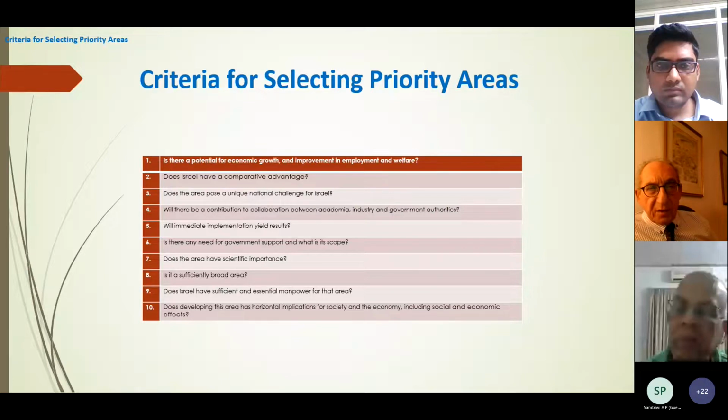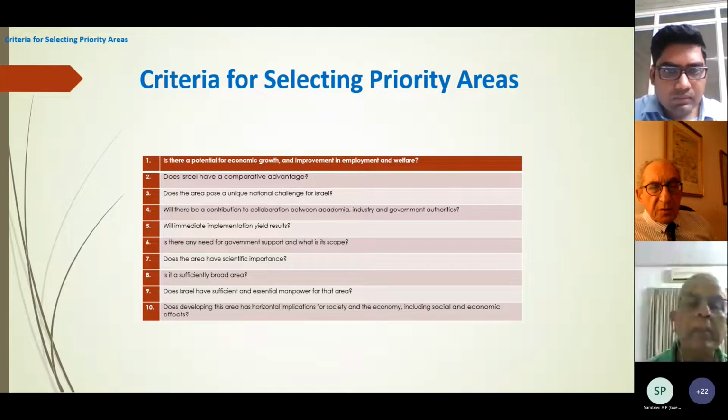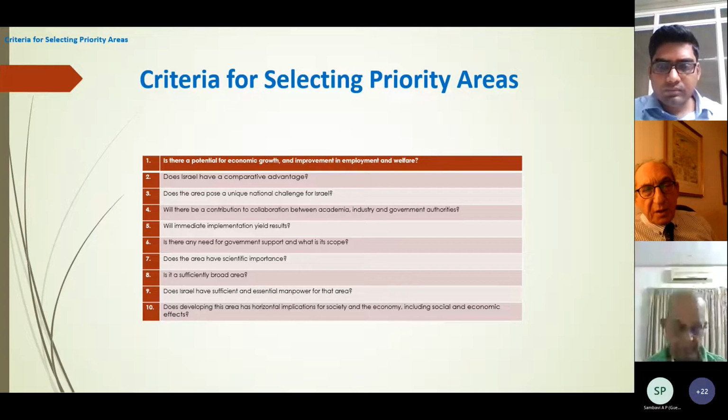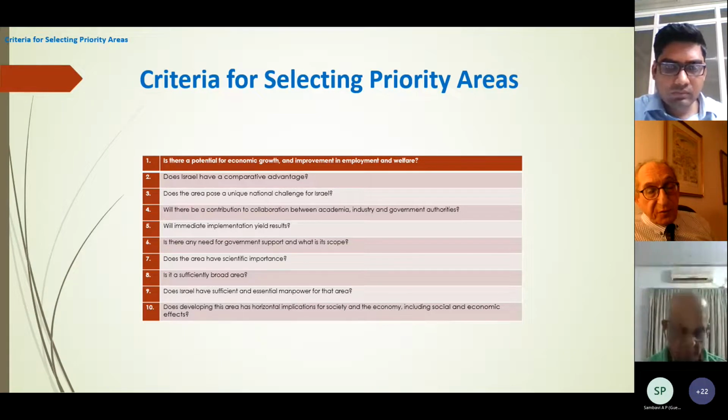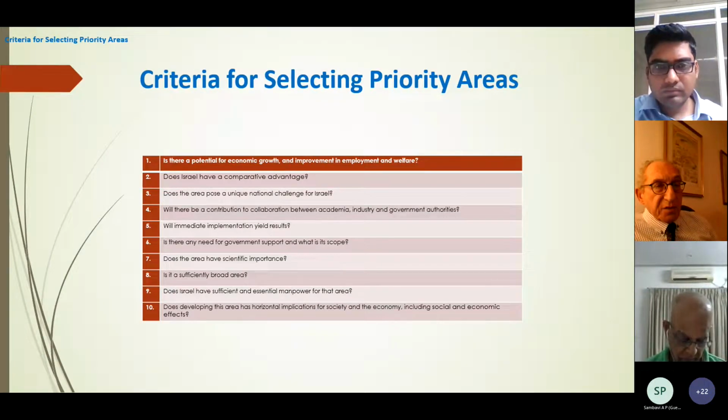Those were the criteria that were selected for priority areas, mainly to see if there is linkage between industry and academia. Where is the lack of the involvement of the industry? If some of those areas are well maintained by the industry, the government should not get involved. So only those areas that are not well controlled by the industry or are at a startup stage should be considered as those who will be selected. Next slide.